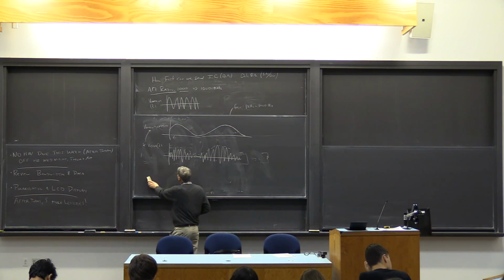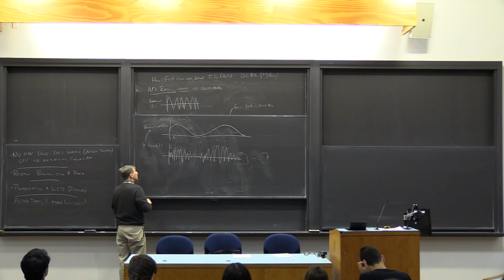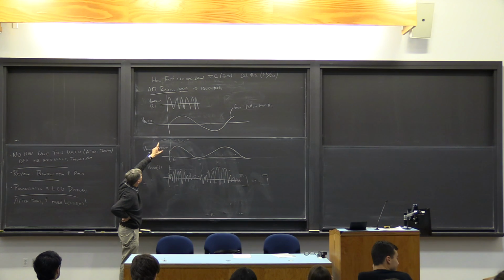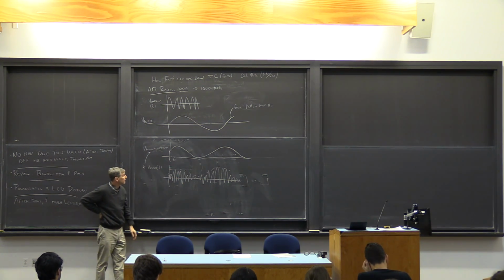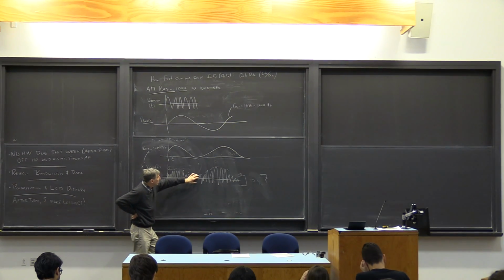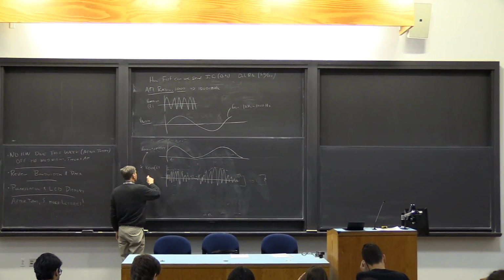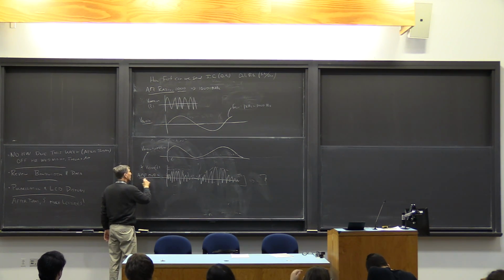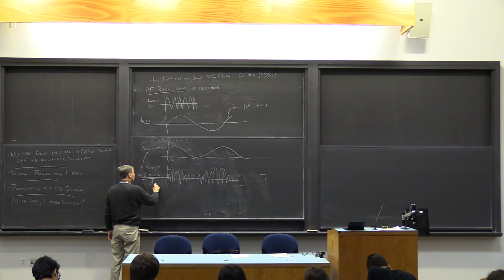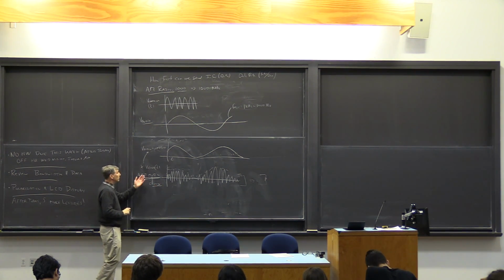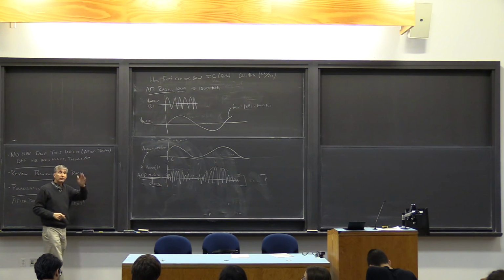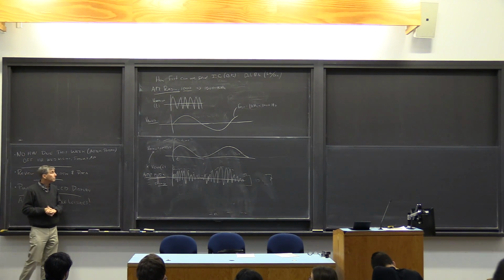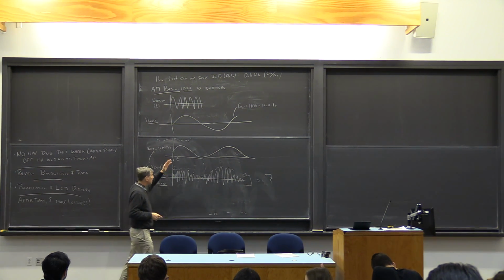And this voltage here, let me just say, this idea of, if you look at this, what we're really doing is taking that high frequency wave and just changing its amplitude. So the amplitude is big, the amplitude is small, the amplitude is big again. So we call this idea amplitude modulation. Modulation just means change. So we're changing the amplitude of the carrier frequency. And this thing goes up and down.